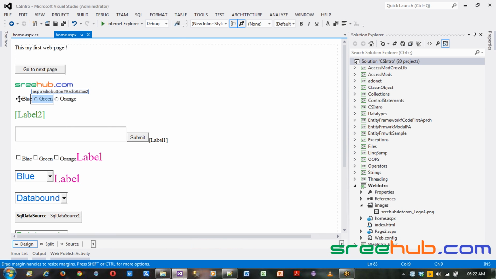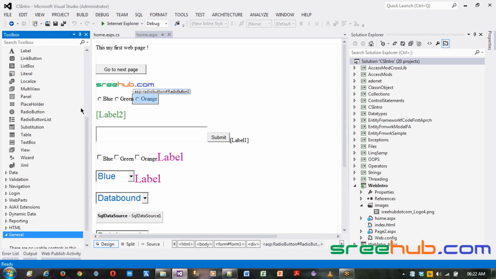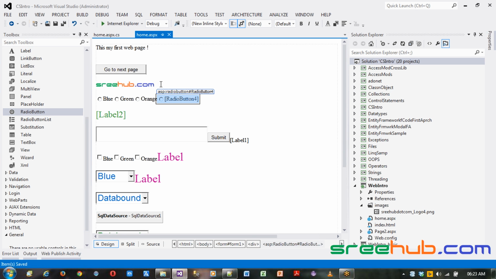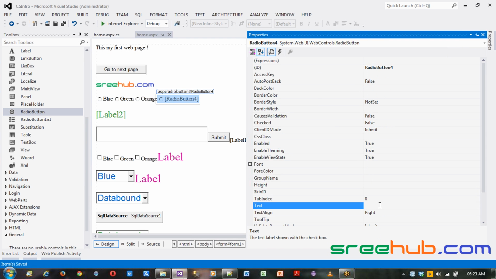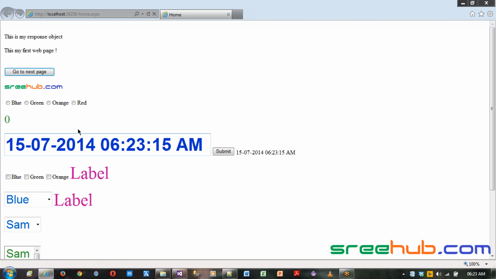Mainly grouping is something which plays a major role. If you don't group it, let's take some other radio button here just to show, and just say this is some red and we forgot to group it. Let's run this. See what happens here. I clicked on red, but I clicked on orange, green, and now you can see your main selection option is happening here, but I can't make it again. So that's the reason why it's very important to group them.